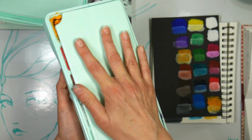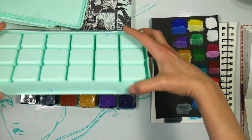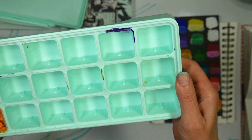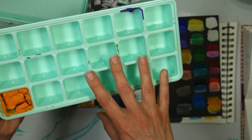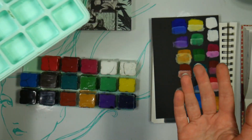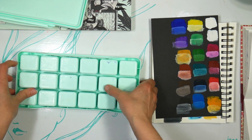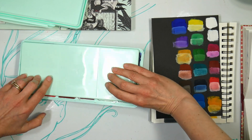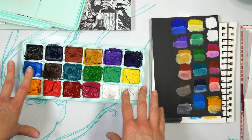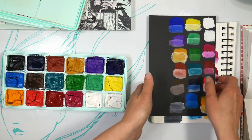I want to show you how the palette looks empty. Don't do this unless you let your paint dry, but here you can see the palette itself. It's nice and thick and it doesn't feel like it's going to go brittle. I like this because you could use this palette for watercolors or something else — even bead storage — if you decided the paints weren't for you. When I first used these paints, I have to say I was not impressed. They were all wet and they reminded me of poster paints.